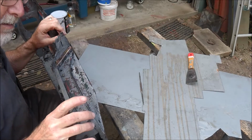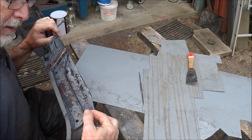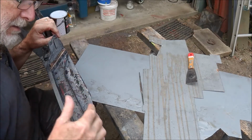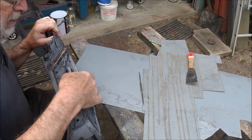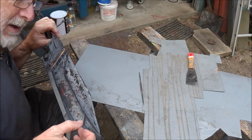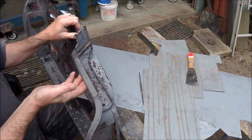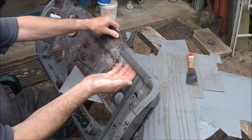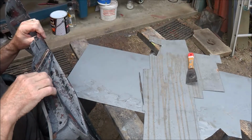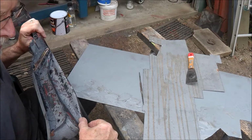This is not in bad condition, but I might actually remove that so I can clean up underneath it. Now, no doubt water's got into that. There is seam sealer in there, but I can't get the remains of it out, so I need to make sure this is right underneath. It looks alright on the inside of the door, but certainly it'll have a build-up of something underneath that, so I'll probably take that out and clean that up.